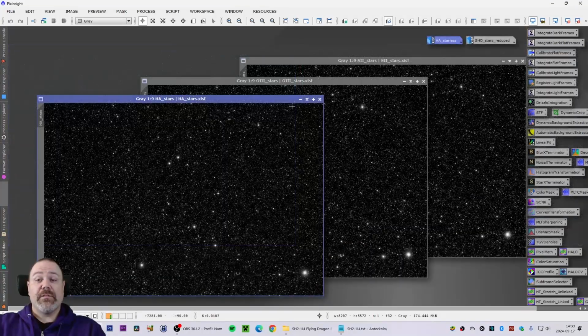All three frames were then moved into the non-linear phase of my processing of this image. They were stretched manually. I usually use the histogram transformation tool. After stretching, I used StarXTerminator, and then I extracted the stars from Ha, O3 and S2.